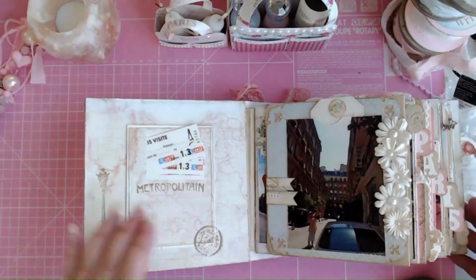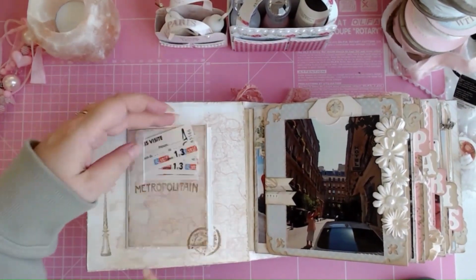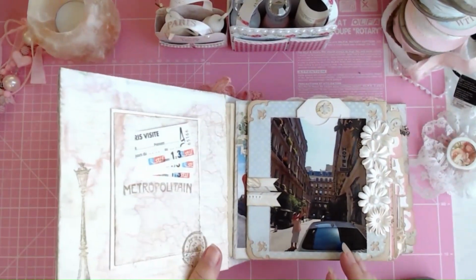But here are my pictures. Here are the metro tickets. And this is the little metro card. And I made a hole that you can put the tickets in. And here is the first page.